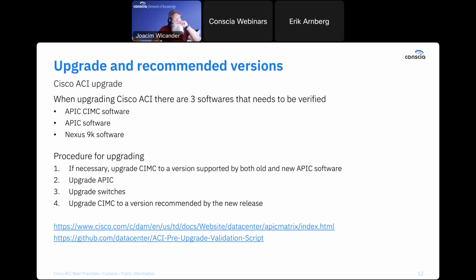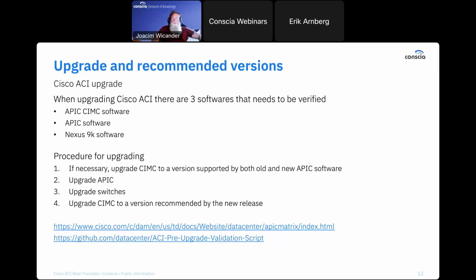But this is a GitHub link where you can download the latest version of this script. It's a Python script that you upload to the APIC and run on one of the APICs. It will give you an all clear, or it will give you some errors that you need to fix before you start upgrading the APICs, because some errors can actually affect the upgrade.